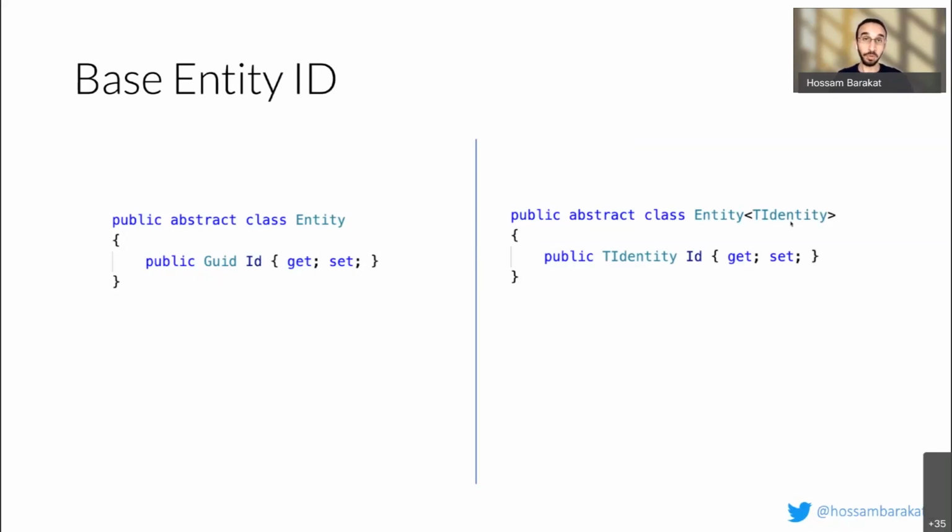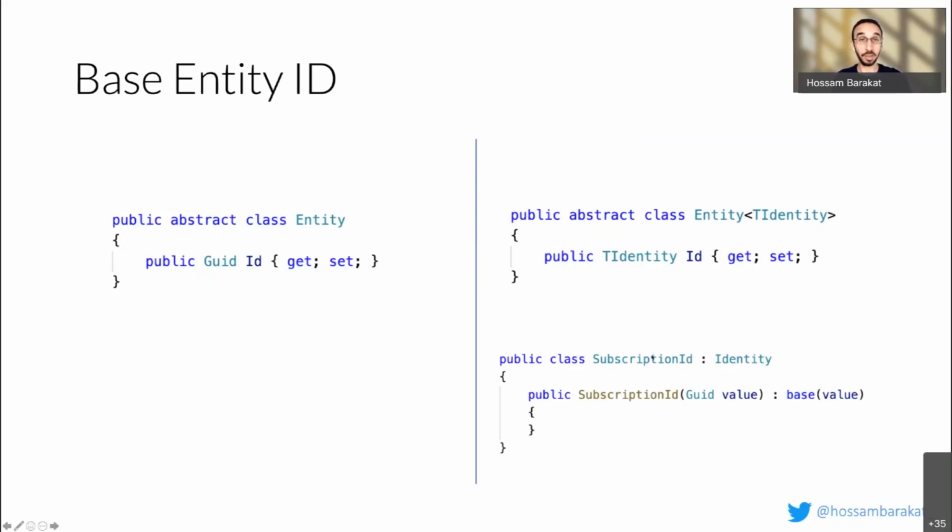And even better, move away from having a specific primitive type like integer and use a strongly typed identifier, like using a value object to represent the identifier of your entity. So for customer, you could have a customer ID. For subscription, you could have a subscription ID. The good thing with using those strongly typed identifiers is, first, we can introduce validations in the constructor of that value type. So if I have a GUID, I can ensure that it is not an empty GUID.